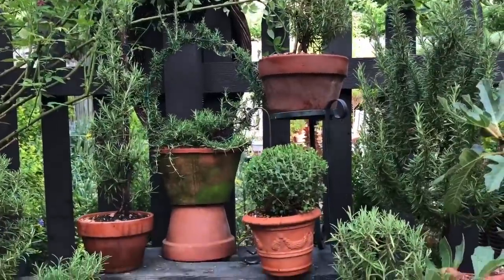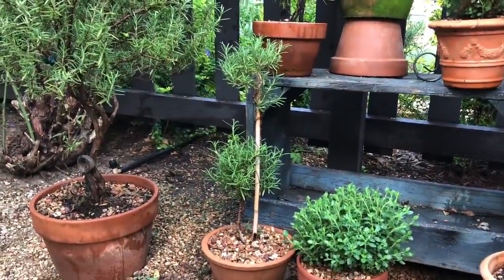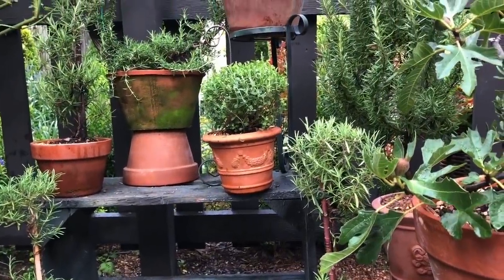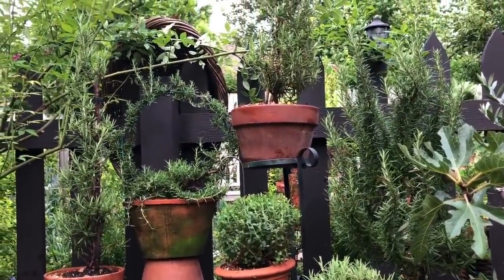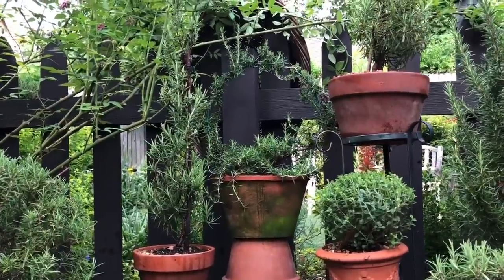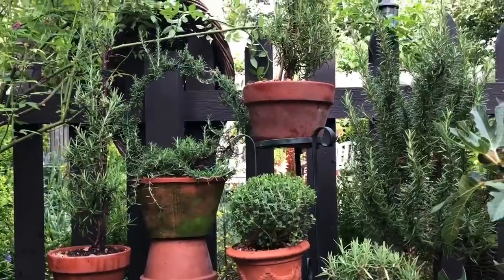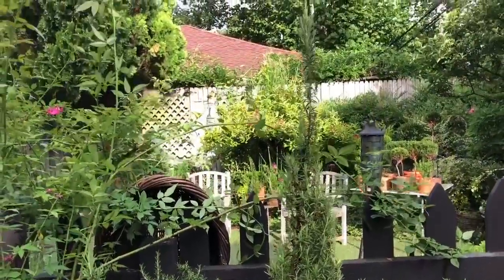I have topiaries in all sorts of different sizes — some of them need clipping, some need a new top dress of gravel. There's some germander there too. I'll do a deep dive on LVTV on how to start rosemary from cuttings, but today I just wanted to show you how pretty these forms look. If you ever get any kind of ivy topiary at Christmas time and the plant dies, make sure to save that frame because at a later date you can reinvent it. Lately I have really been enamored with this tall columnar form.